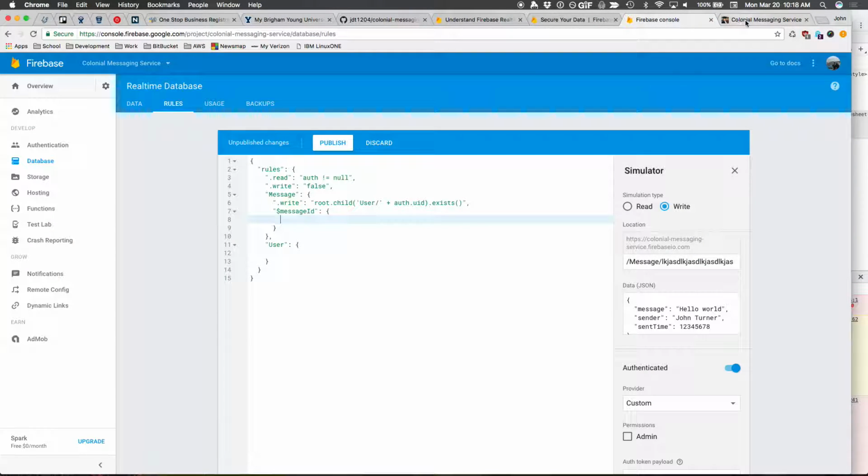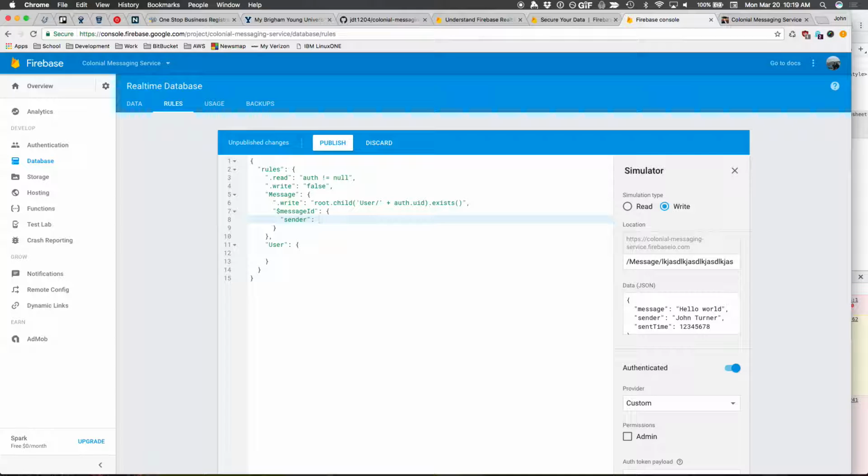So anyway, on your message, the way that you validate data, so we're now taking a step from securing our data to validating our data, is to list out inside of a message each of the properties that are in a message. So inside of a message, what properties do we have?